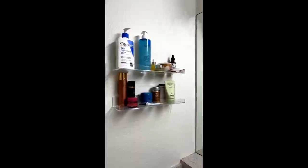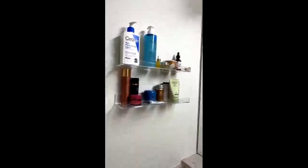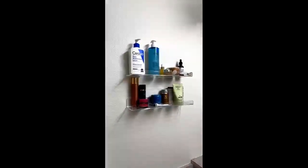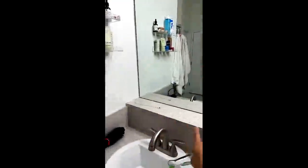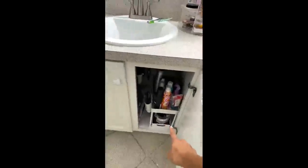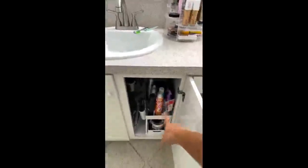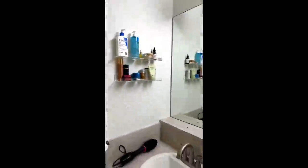These acrylic shelves come in a pack of six or a pack of three. The three-pack is 10% off today. It just makes everything look so much better and cleaner — before, all of this stuff was lined up on my counter. I also got some organizers for underneath, which I streamed in a previous live stream, two or three streams back if you want to check those out. I've been wanting to organize my bathroom a little more and I kind of like how the double shelf looks.